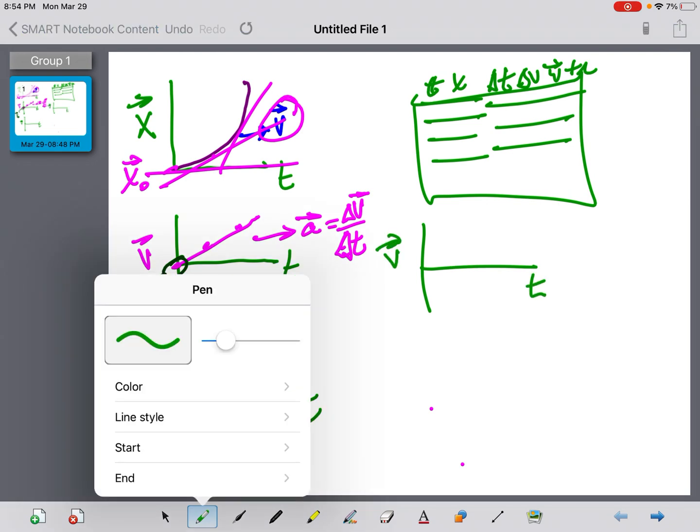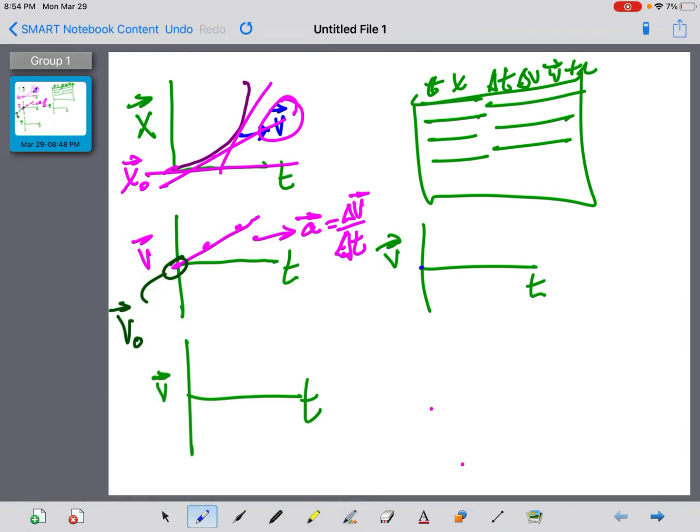And the shape of this graph was exactly the same as it was from the velocity versus time graph from tangents. And the slope, again, showed us the rate of acceleration. The y-intercept told us the velocity when time equals 0. Same thing as writing velocity when time equals 0, same thing.